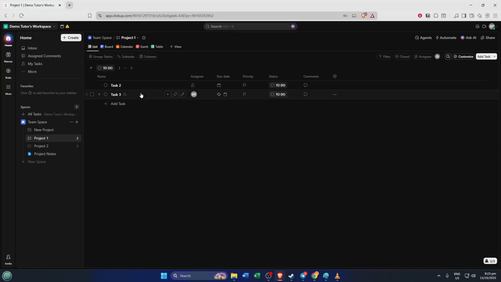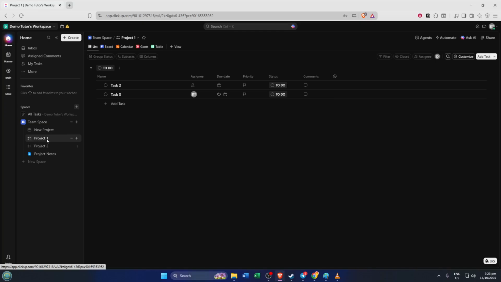The very first thing you'll want to do is head over to your ClickUp workspace. This is your hub, the command center where all your projects, tasks, and workflows live. If you're already logged in, you're halfway there. But if you're new to ClickUp, just make sure you're on the right workspace so your tasks end up exactly where you want them. Once you've landed in your workspace, you'll want to navigate to the specific project you want to set the recurring task for.